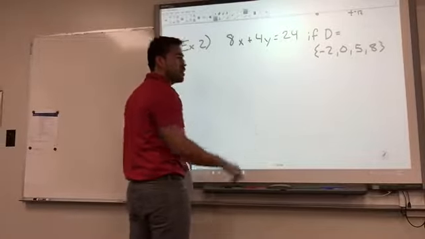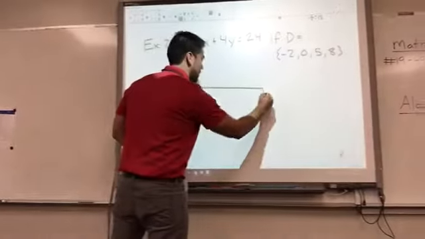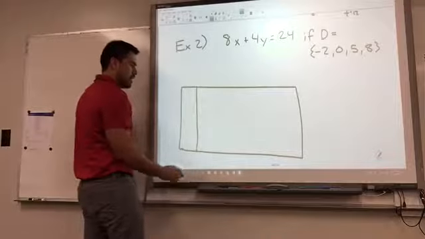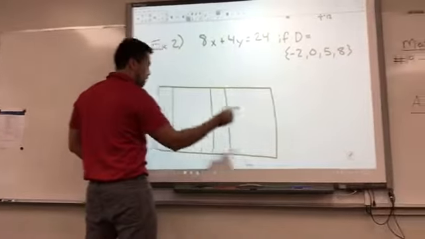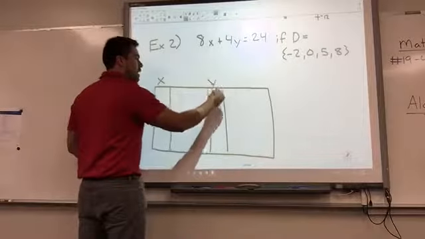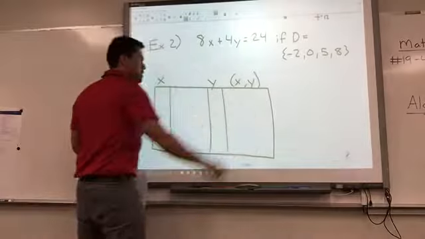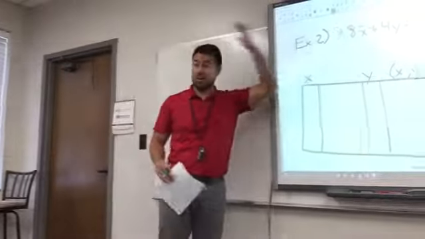But there's something wrong here. Actually, you know what? Let's make the table, and then I'll show you what's wrong. So make my table. It doesn't have to be as big even as the last one, but X should be a thin column. I'll make this a little bit thicker. Thin column, and I'm good. X, Y, and then ordered pairs. I'll even do this. You just say X, comma, Y. Okay. What should go in the top of that second column?